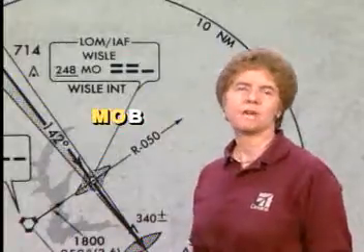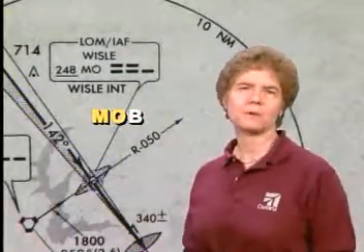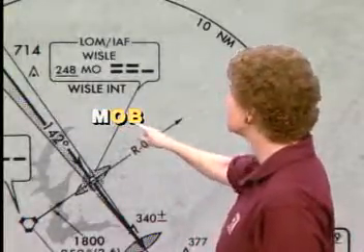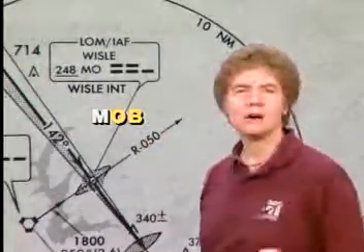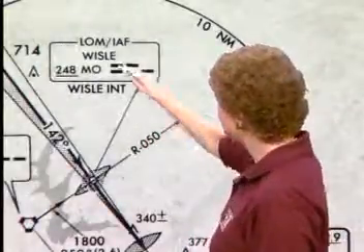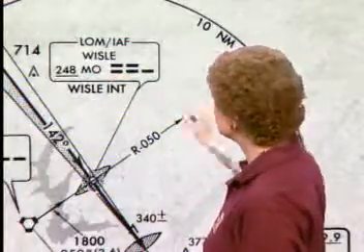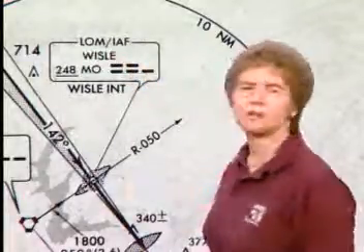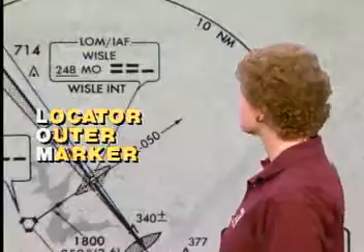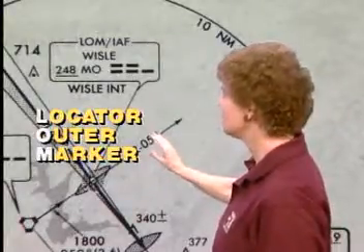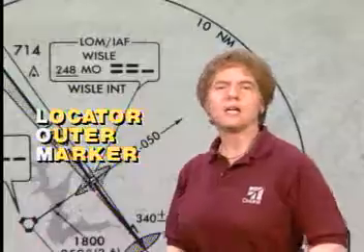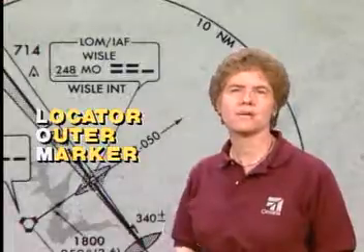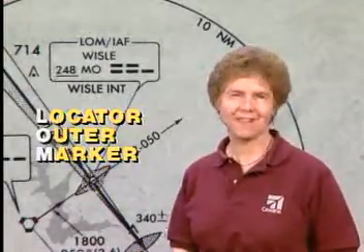If the NDB had been located at the middle marker, as sometimes happens, it would have had the identification OB from the last 2 letters of the ILS's identifier. Now, also in the box is a typical 5-letter name, WISL, and a notation up here that tells you that it's an initial approach fix. Now, the LOM stands for Locator Outer Marker, because the official name for an NDB that shares a marker beacon site is a compass locator. A charming anachronism probably left over from the days when ADFs were called radio compasses.